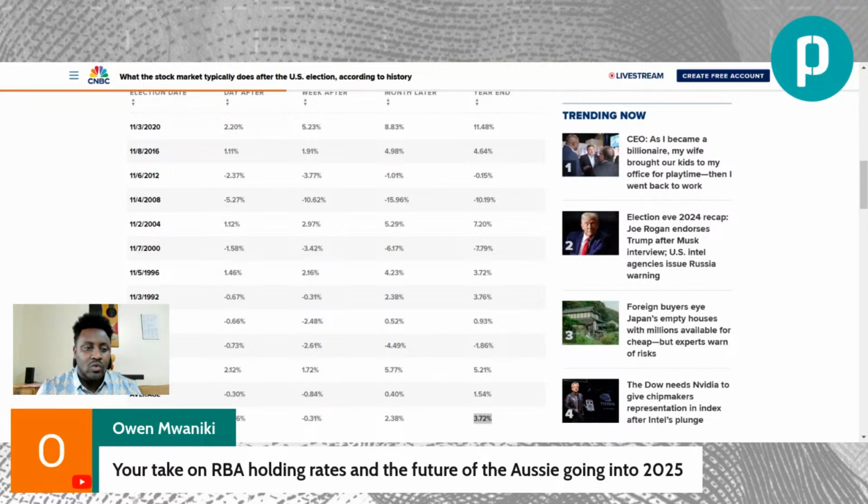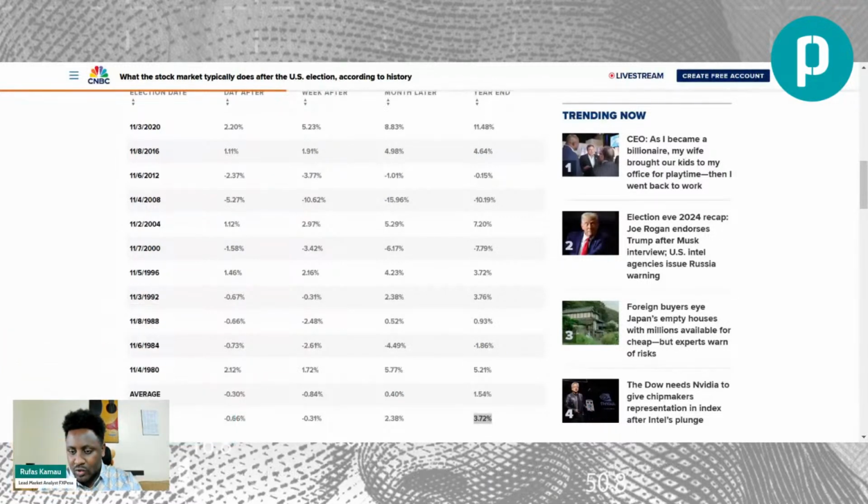So it might make sense to be looking at pairs that might be weakening. An example is the yen, which was pretty weak earlier in the year before it gained, but now it's losing again. So I would be very much interested in the performance of the Australian dollar against the yen, where on one side we have one central bank holding rates at 4.35%, and the Bank of Japan stuck with a maximum of 0.25% interest rates, which provides for a clear carry trade between the two economies, making the Australian dollar continue to strengthen against the yen. So I hope that answers your question.